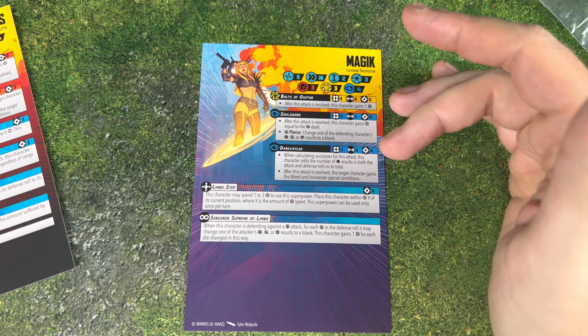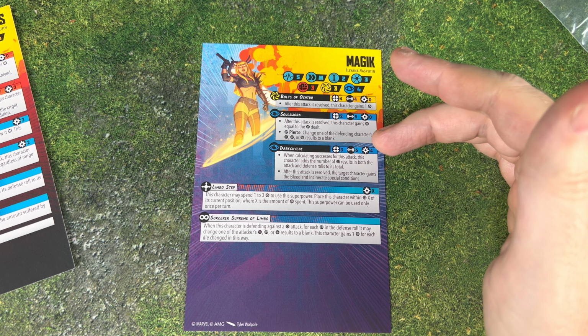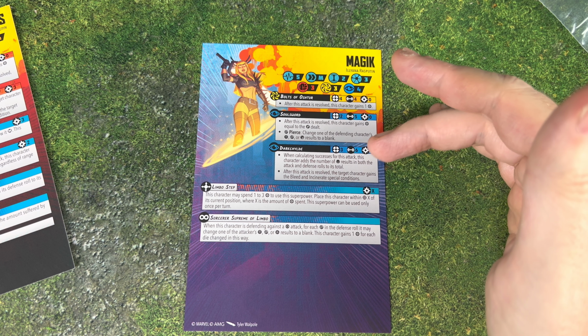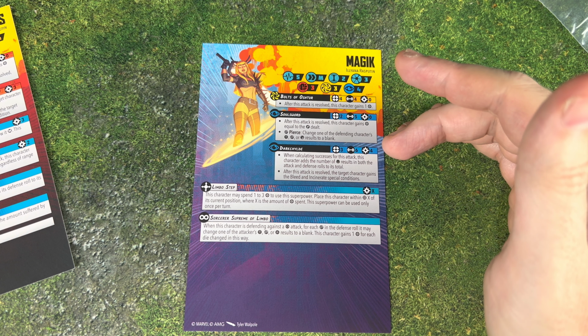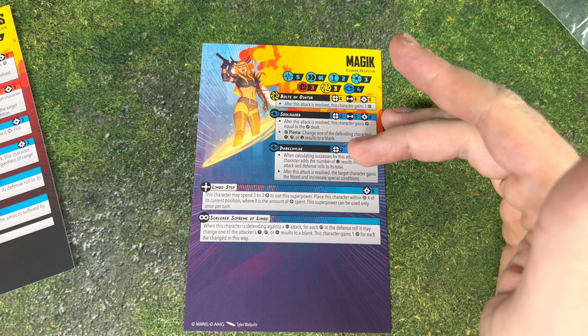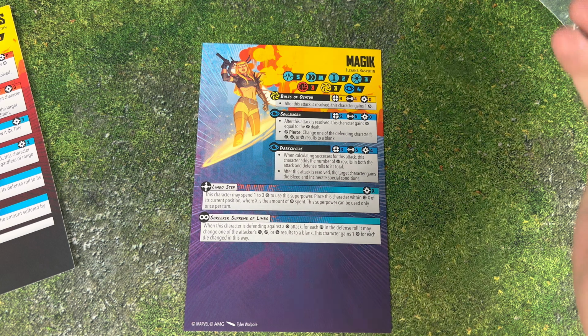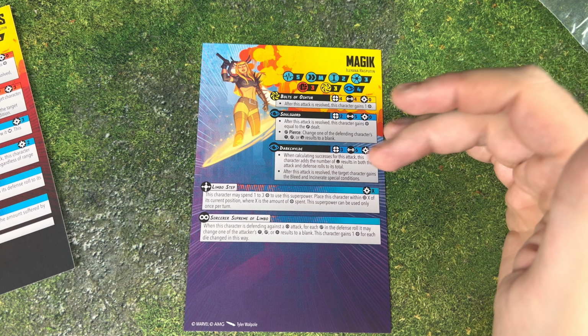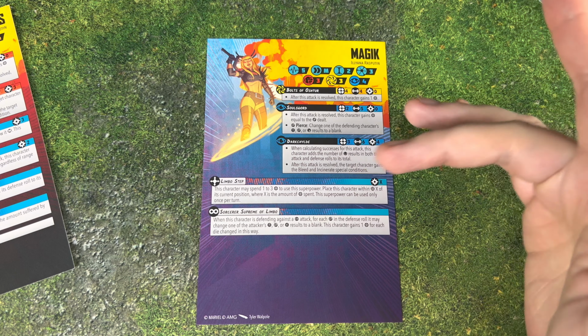She's got Dark Child, which is a 4-point, 6 dice, range 3 attack. When calculating successes for this attack, this character adds the number of skulls to its total, which is in both the attack and defense roll, by the way, which is really nasty. So she's like, oh, you have a really good blue defense. Good. I hope you roll some skulls, right? After it's resolved, they gain the bleed and incinerate special conditions automatically. So that's a kind of a cool attack. That's a cool special ability on there.